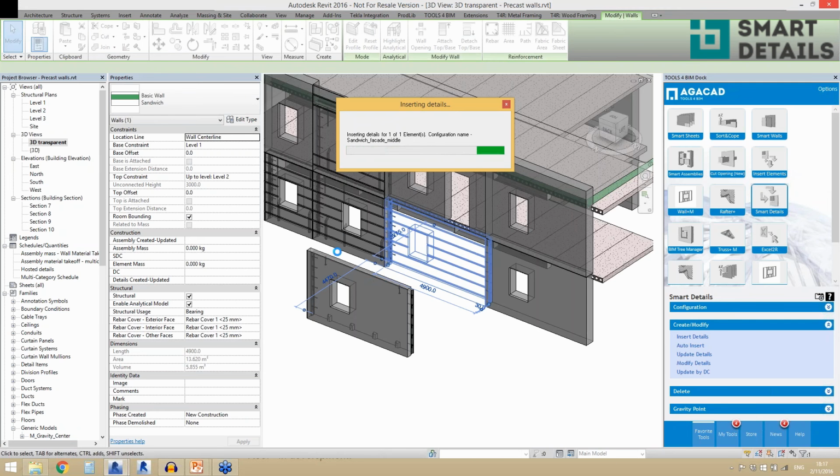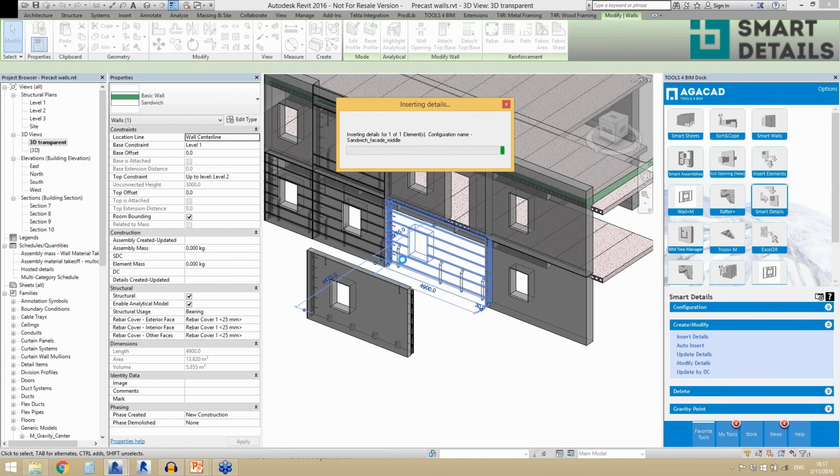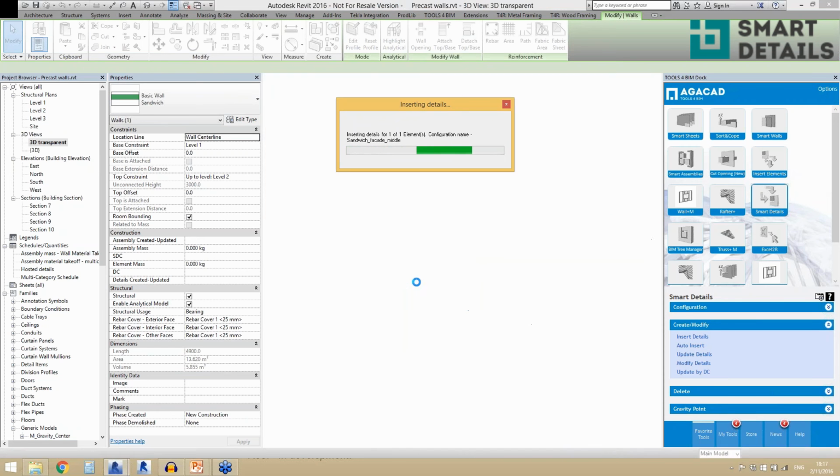So you see that, let's say, I have windows in my panel, and I have less solid part of the wall in some areas, so my bottom tubes should be removed in these places. Okay, we see the bottom tubes inserted, and one is missing because there is not enough space in this place under the window, so it was not inserted.